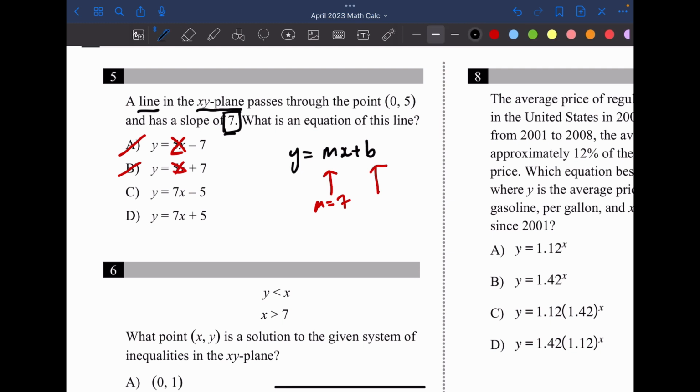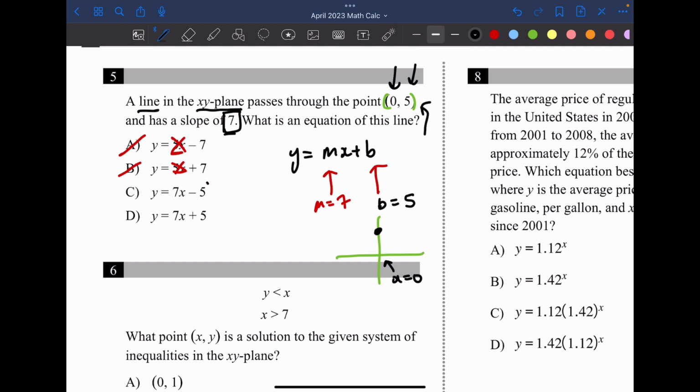And coincidentally, which is not a coincidence because they made the question like this on purpose, this is the y-intercept. Because if you think of it as a graph, the y-intercept happens on the y-axis. And that happens when the x value is equal to 0. That's where the y-intercept happens. That's why we're going to have 0, comma something. And that something is the y-intercept. So the y-intercept b is equal to 5.